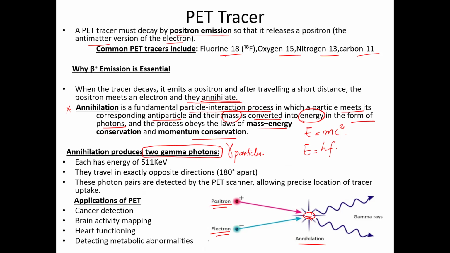We are pretty aware that these are the electromagnetic radiations formed of photons, and they are having small wavelength but high frequency. अच्छा, होता क्या है कि annihilation के process में two gamma photons are being produced, and both of those gamma photons are having an energy equivalent to 511 kilo electron volt. They travel exactly in the opposite direction, at 180 degrees apart to one another.